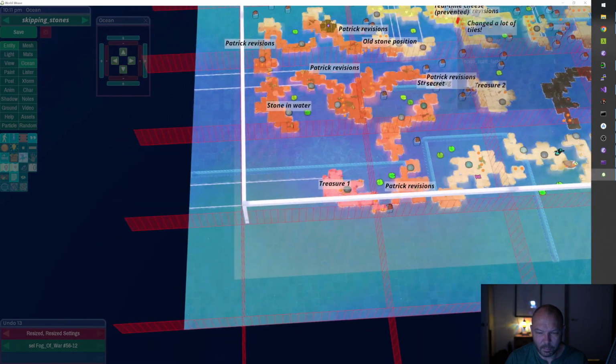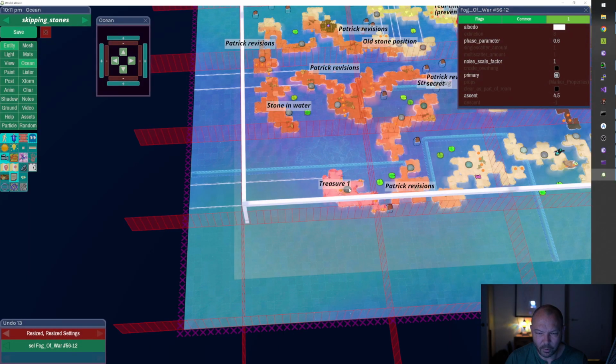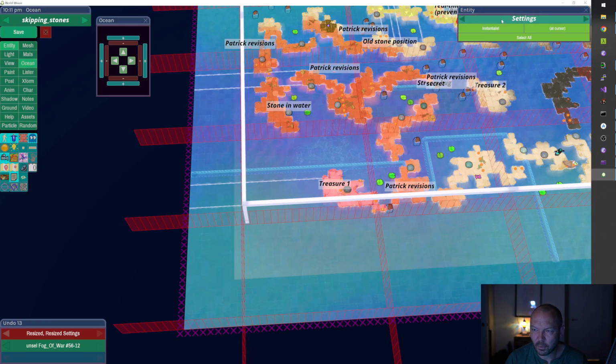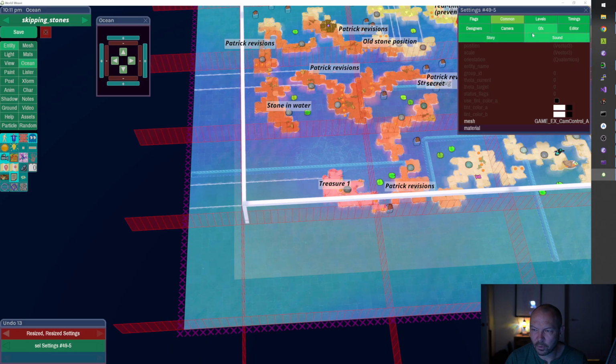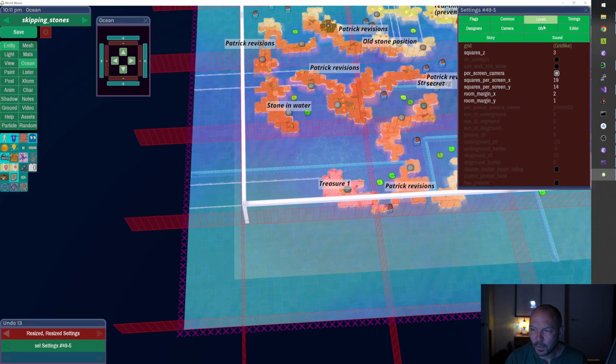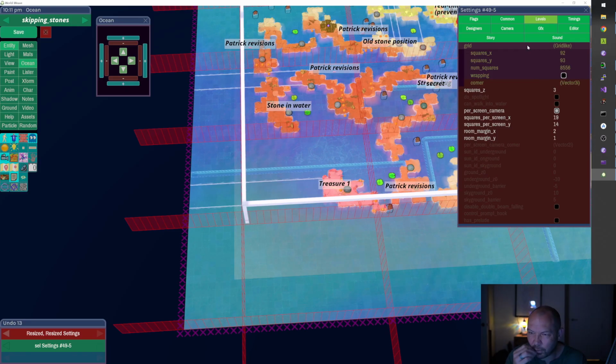So this is really probably, oh, you know, it's about the Y0 and all this stuff of the grid. Let's do this. Settings, select all. This now could be something that we do with a marker, but we don't.